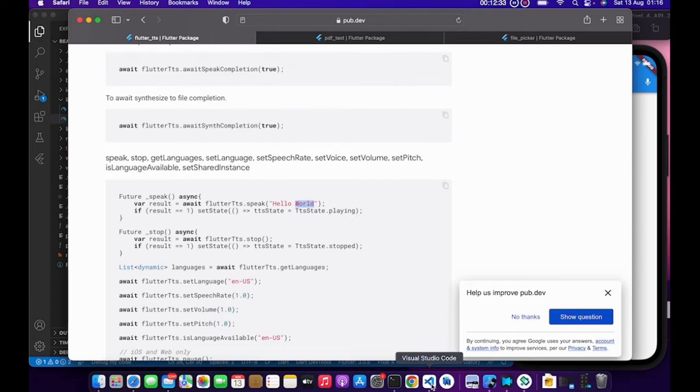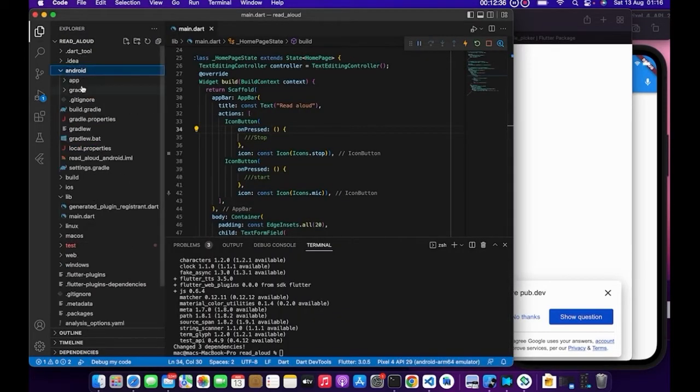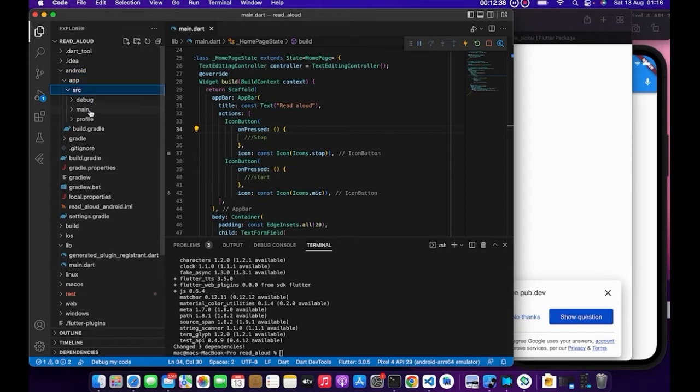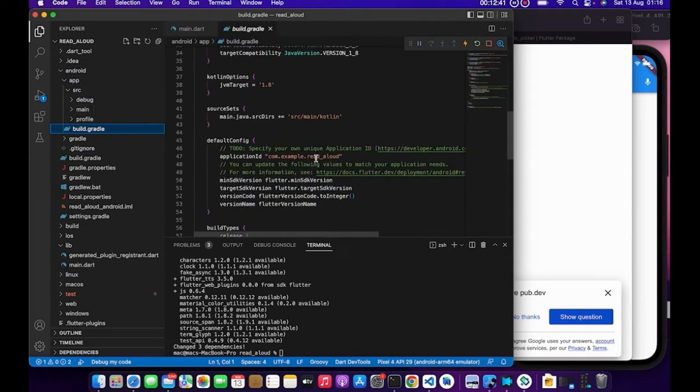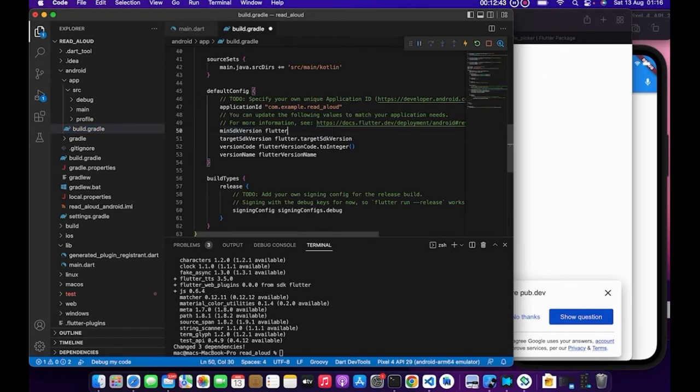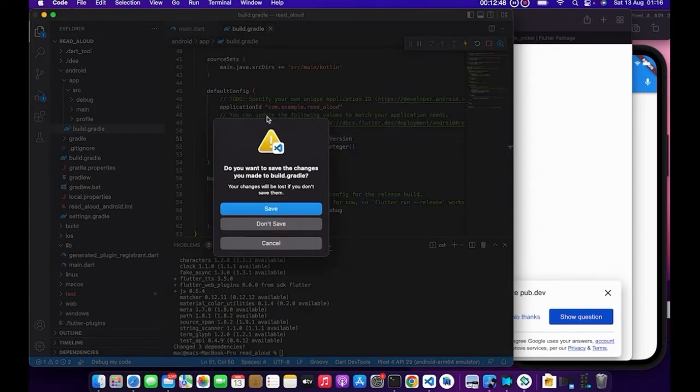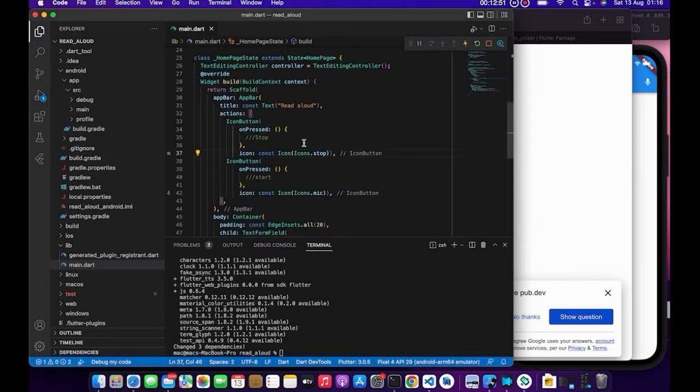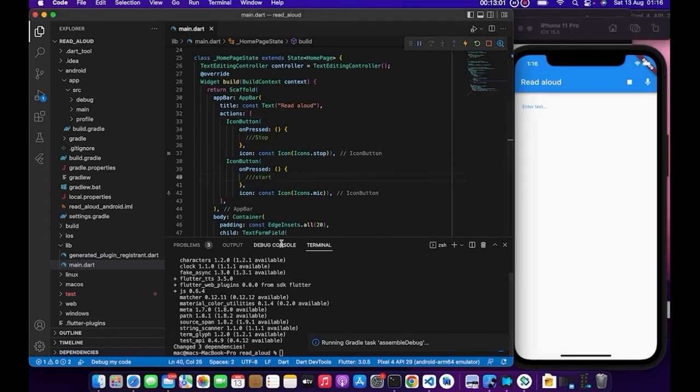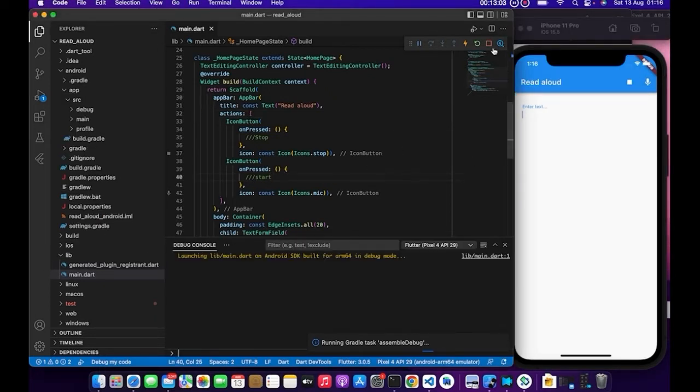But for now, let's go over to our Android side and increase the SDK to 21. I'm going to go to minimum SDK here and change this to 21. All right, so we can close that, save it. Feel free to kill the app because you just added a new dependency, so you can start it up again. Since we added a new plugin, it's advised you close it and open it again. It's currently running on Android.